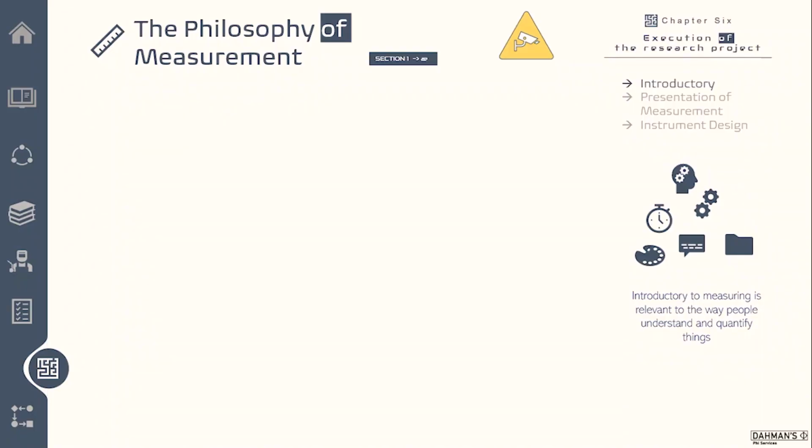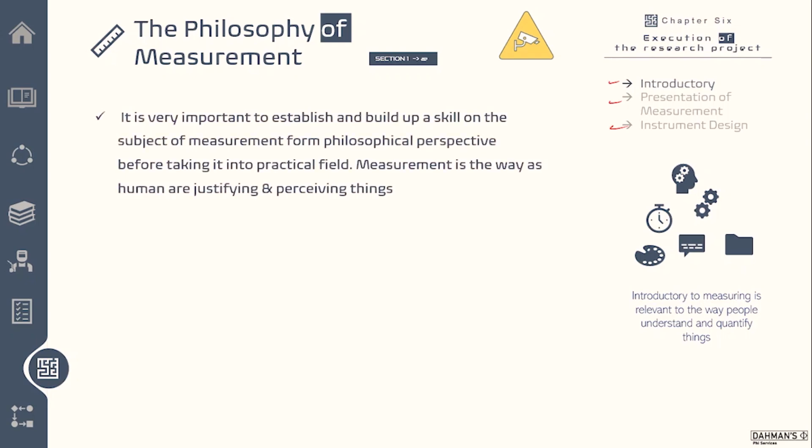In this section, we will be looking at 3 outlines: first, a quick introduction, then presentation of measurement, and finally instrument design. Let's go ahead and discuss the importance of establishing and building up skills on the subject of measurement from a philosophical perspective before going into any practical field or before you start your research. So measurement is the way we as humans justify and perceive things.